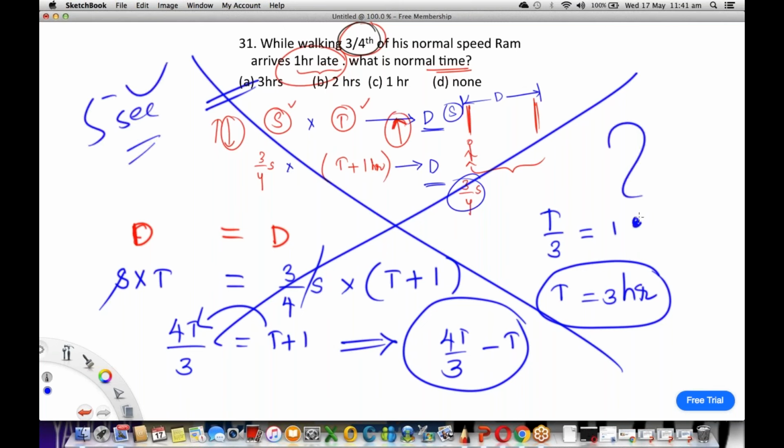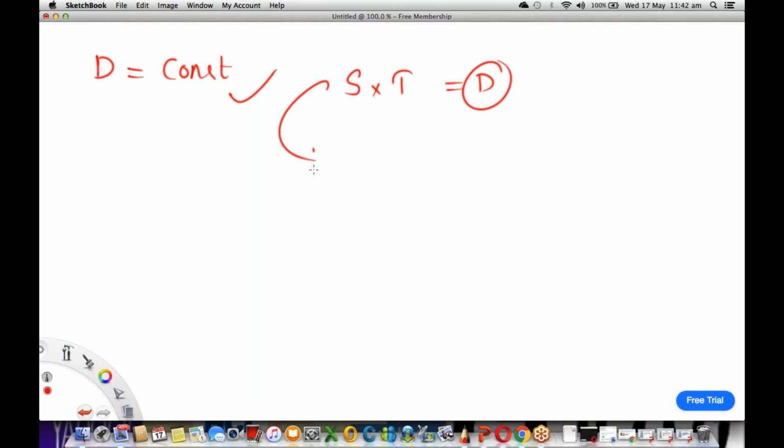So how can I proceed for that? You can proceed by understanding the concept I mentioned in the previous class, when I was discussing percentages and all. If you look at this problem, it especially has distance as constant. Speed into time is equal to distance, and you kept distance constant. So this is in the format of AB is equal to constant.